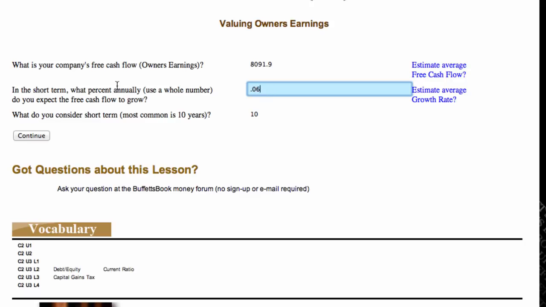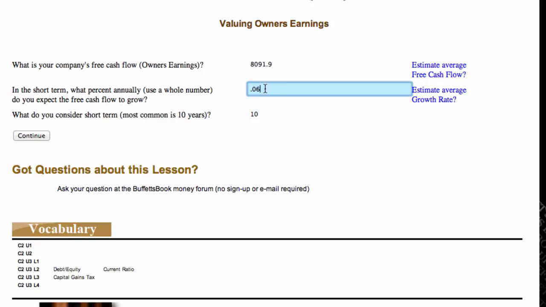So next, the next question we're going to ask, so that's our starting point. That's our foundation, that free cash flow. We're going to now take that number and estimate how much that's going to grow into the future based off of however many years we want to put in there. And then we're going to discount all those cash flows back to today's value. Okay, so our next step is how much do we think that free cash flow is going to grow over, let's call it, the next 10 years.